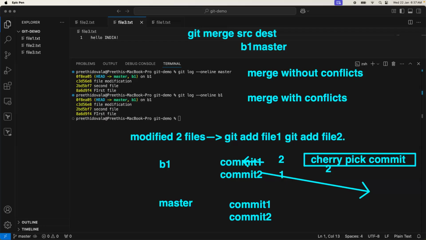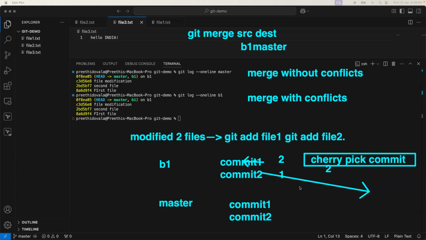So I have one more doubt. Suppose this thing is clear, the merging and how we merge and what exactly gets merged. But I want to understand why would we need to merge with master manually? Suppose you are developing on B1, then you'll push this branch only, right? And then the pull request gets created. And once that is complete, then that will be merged.